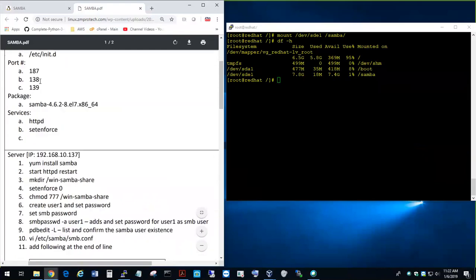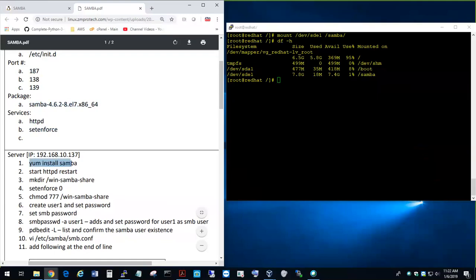And then ports, you heard about the ports, right? I will explain what a port is later on, but it's going to be working with ports 137, 138, and 139. And this is the software we have to download. And these are the services that need to be worked on.